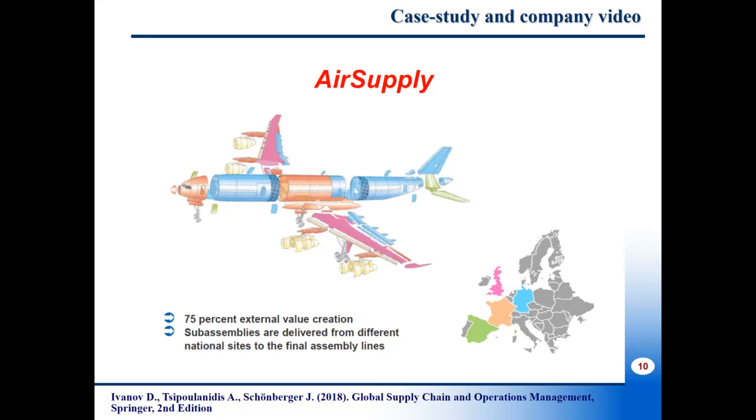A single long-range aircraft is made up of around 4 million individual parts, supplied by companies of many countries. Even at the final assembly line, workers are putting together components originating in at least 4 different countries. The fuselage section and the vertical stabilizer come from Germany, the cockpit and central fuselage section from France, the wings from England, and the horizontal stabilizer from Spain. Where the engines come from depends on the customer preference.